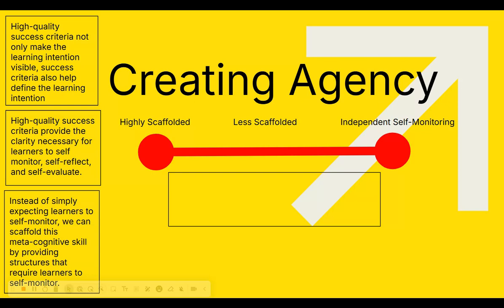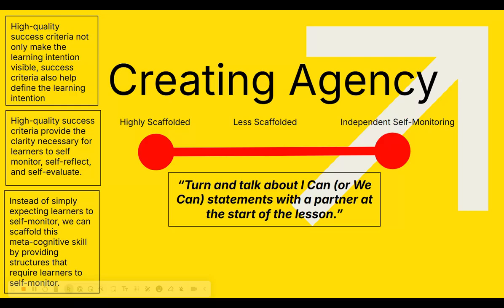So you ask, how can we have students self-monitor? Well, have them turn and talk about an I can or even a we can statement with a partner at the start of the lesson. By doing this, we can help create a learning environment where students are taking charge of their learning.